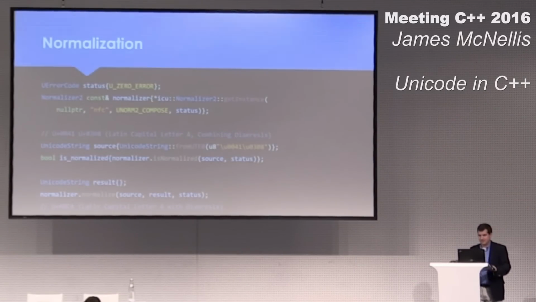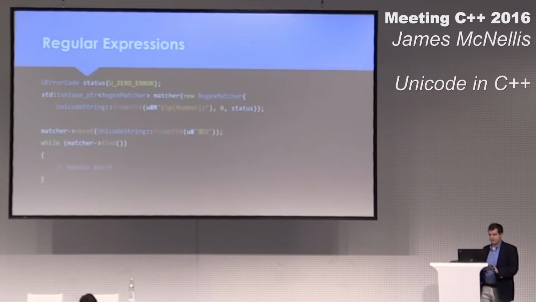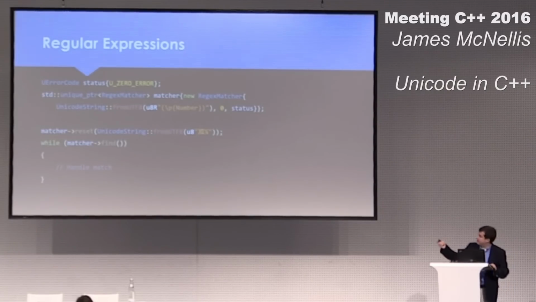but maybe not the most modern thing nowadays. We can also do collation, so it has its own locale library. Here we can construct an en-US locale and compare strings. It has Unicode regular expressions. Here we construct a regular expression matcher using this for Unicode. This regular expression will match numeric characters. So we can pass in this string that contains the Roman numeral twelve and the five-eighths fraction, and it will match both of those because both of those are numeric characters.